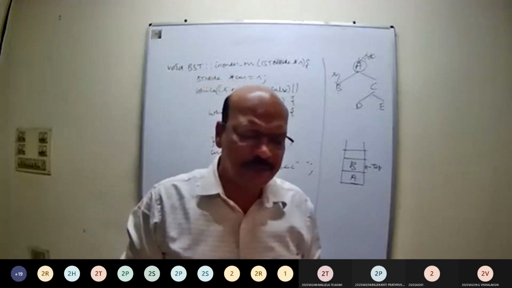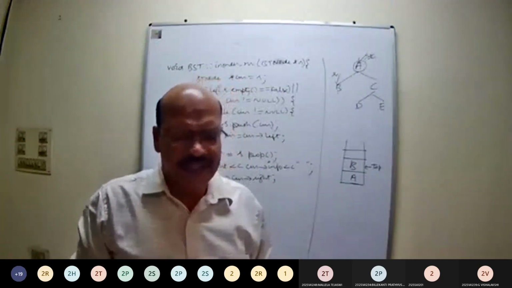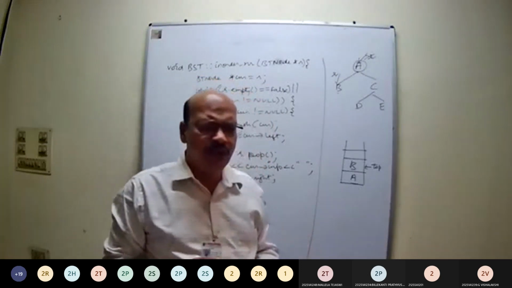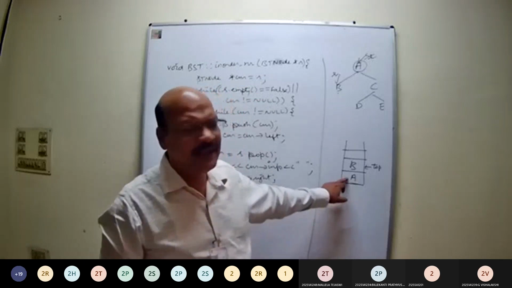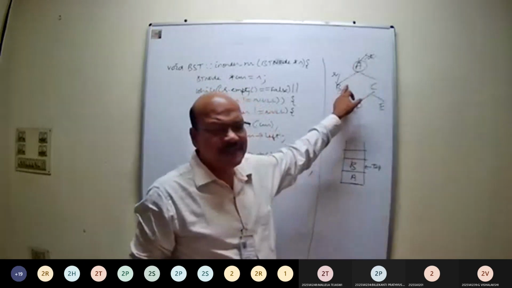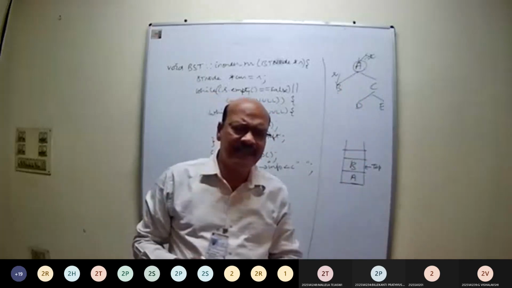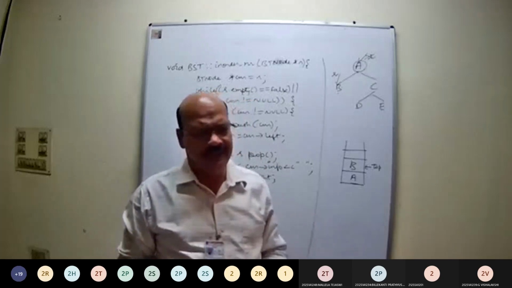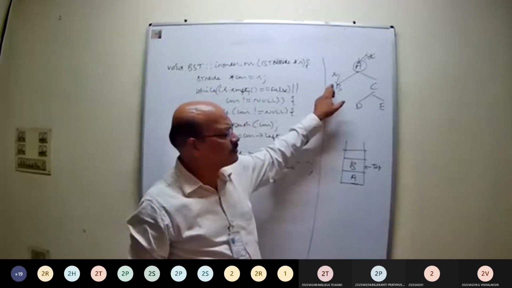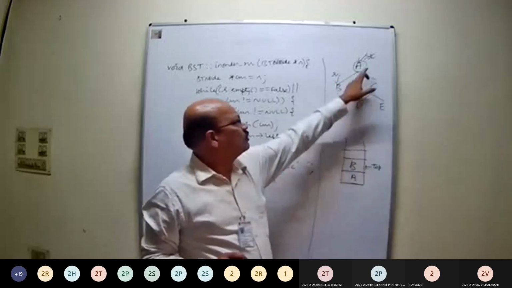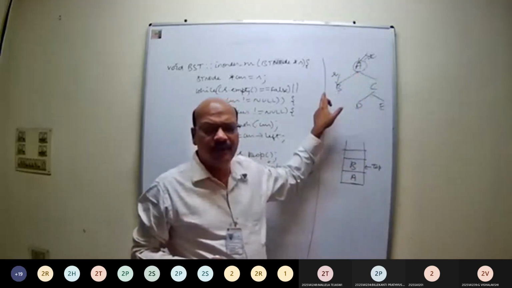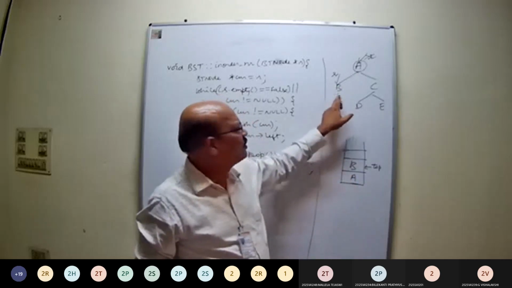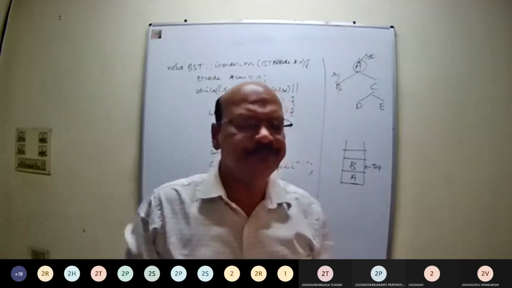So what is the first step? The first step in the algorithm is, take a temporary pointer and make it point to the root. Okay. So if the root node is not null, you push the root node onto the stack and make this temporary pointer point towards its left child. This operation of moving towards its left child you should continue until you reach a node with no more left child. So B does not have a left child, so we have stopped. So A, we have pushed. I made this temporary pointer point towards its left child. Once again I pushed it. Then I checked whether it has a left child. It does not have a left child. So you have to stop.